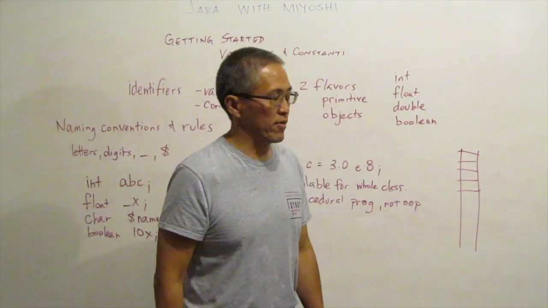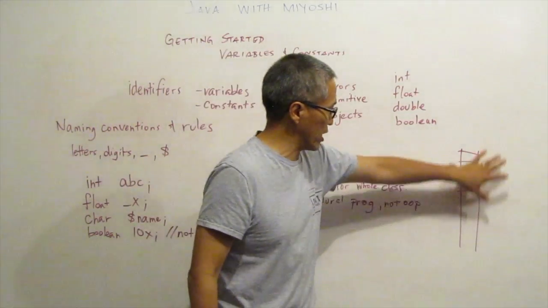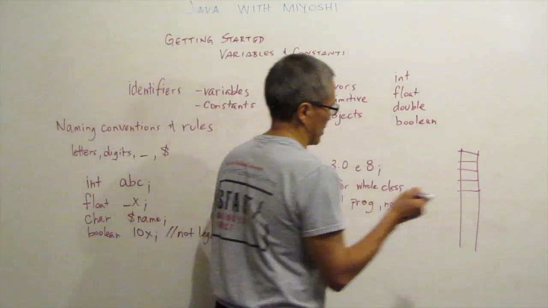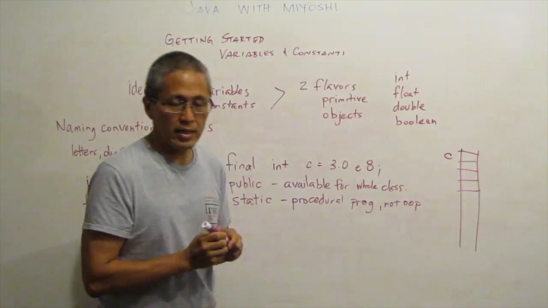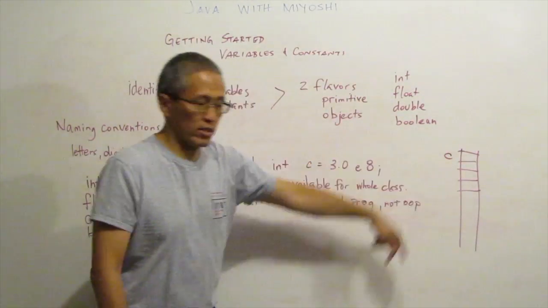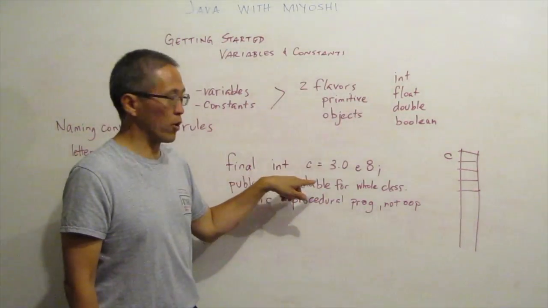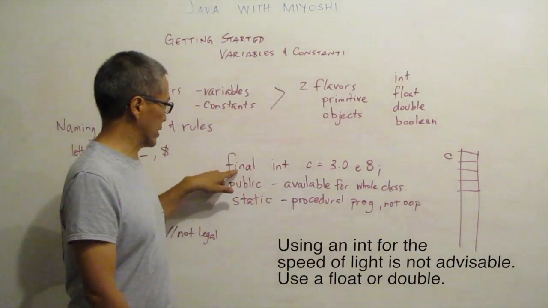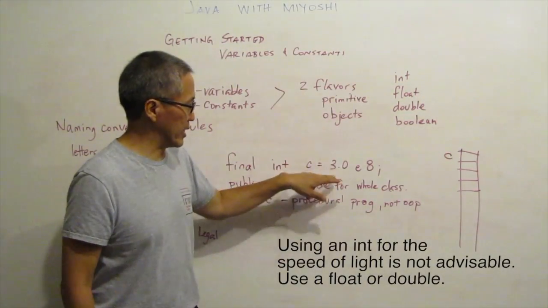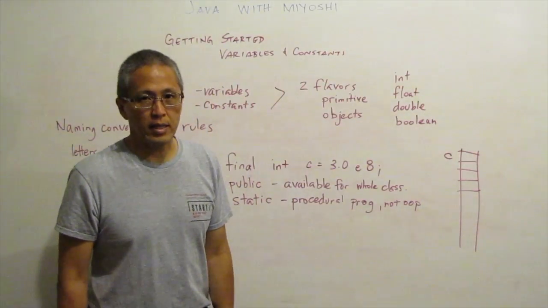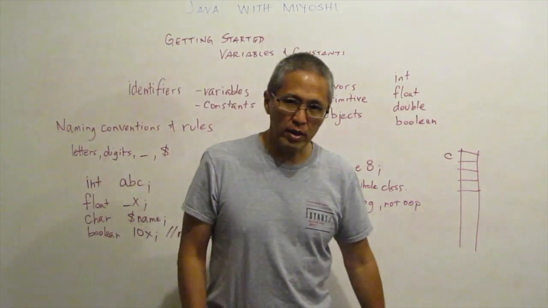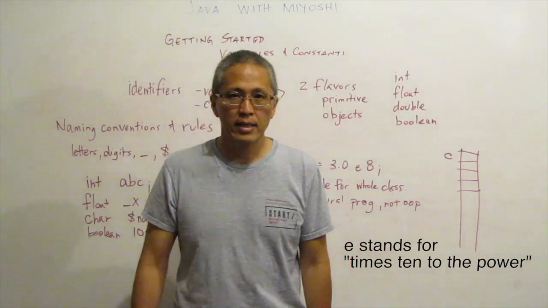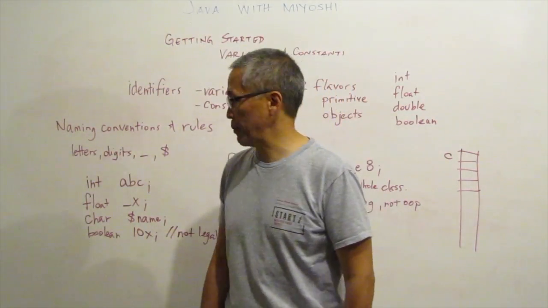when you declare an identifier, a variable or a constant, you're telling the computer, save a memory location for me. So if I have this final int c, that's just a constant called c. It tells the computer, save a memory location for an integer variable, or in this case, an integer constant. We're going to call it c, and we want to stick in the value 3 times 10 to the 8th. So all you're doing is you're reserving space, and in some cases, you are assigning a value to that memory location.